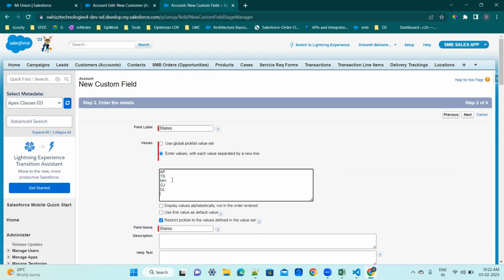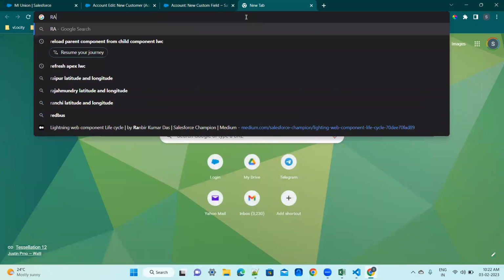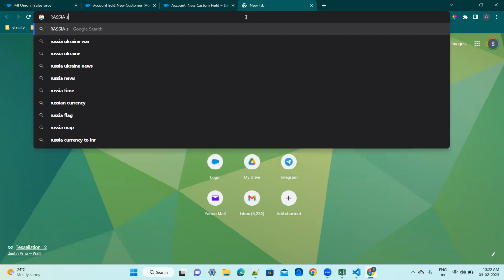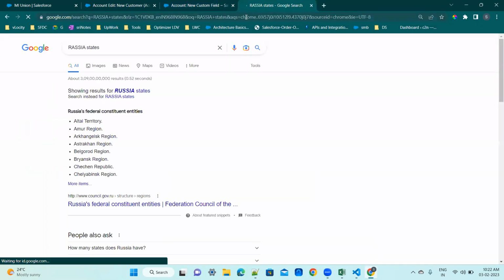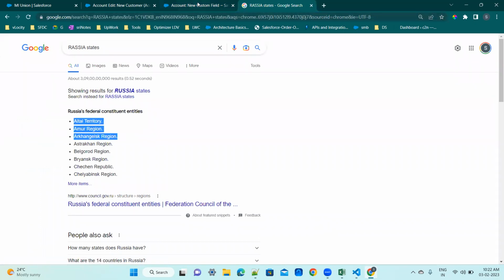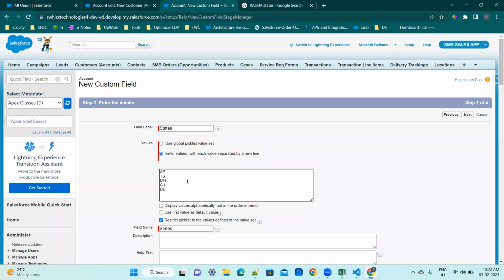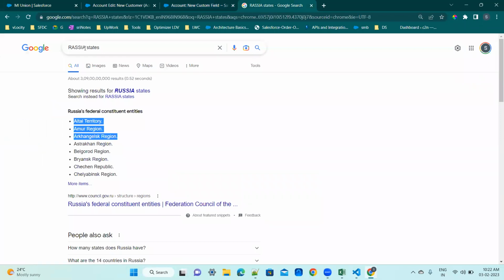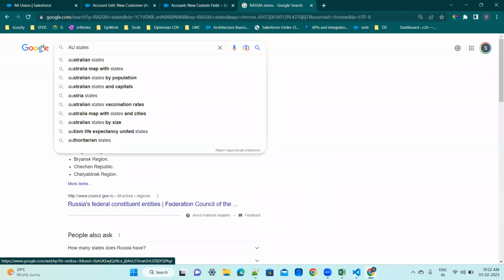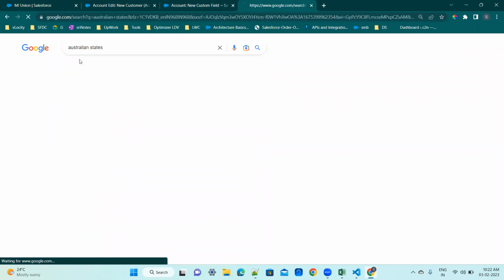For Russia, states, we don't know. For example, I just gave these. Or else we will find it out. Russia states. I just copied these three states. Similarly, Australia states.